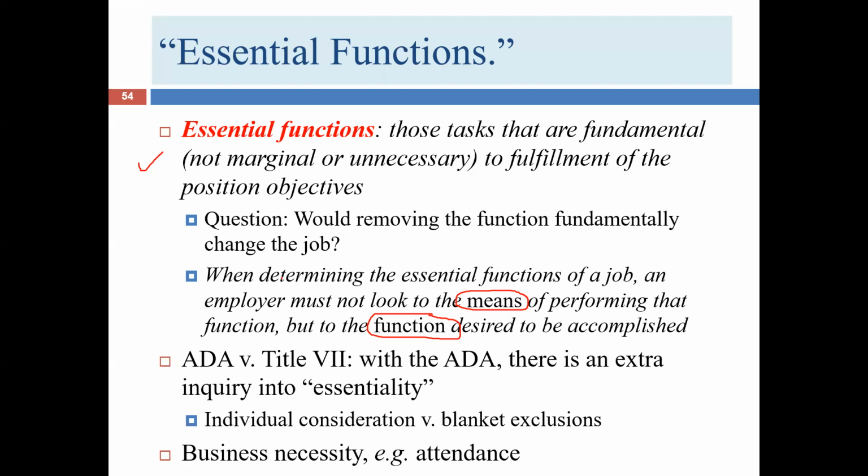Susan has a secretary too. Susan doesn't use dictation. She's not interested in that. So for Susan's secretary, it would not be an essential function of her job, let's assume she's a woman, to be able to take dictation. But it would be an essential function of my job as Bob's secretary to take dictation.